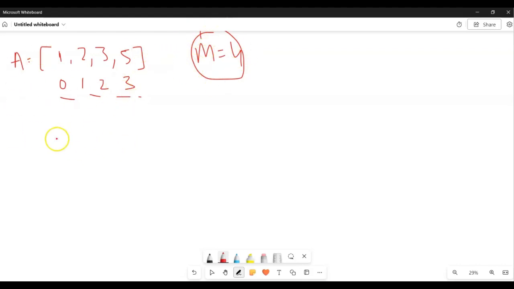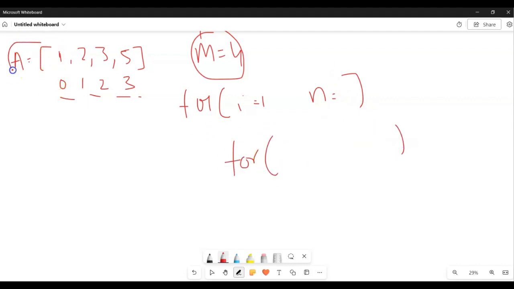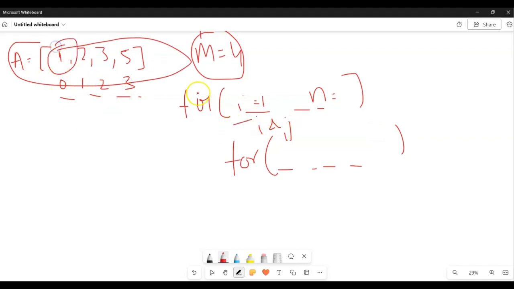The brute force approach here would be to use a for loop which generally runs from 1 to n, and again we'll use another for loop which runs over this particular array. We then compare the i value and array of j value, and if it matches we'll continue, and if it does not match then we'll return that i value, as this particular i value is missing from this array A. So this would be the brute force approach. Let's code this approach and check.